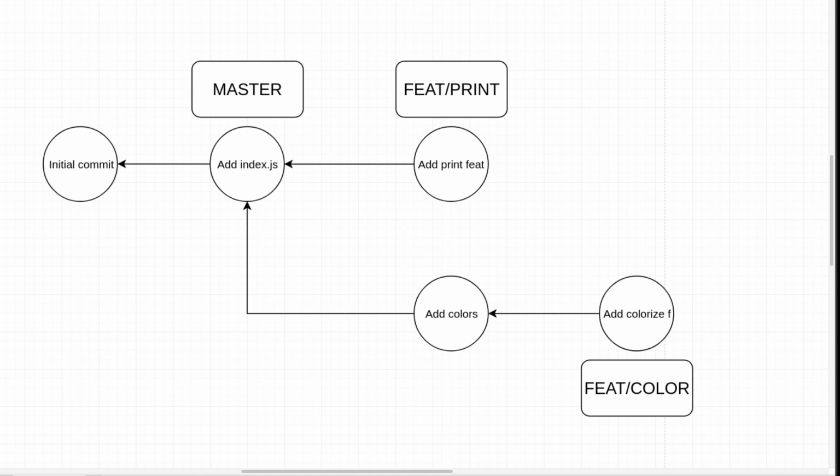If we want to merge that feature branch into master, is the merge fast forwardable?